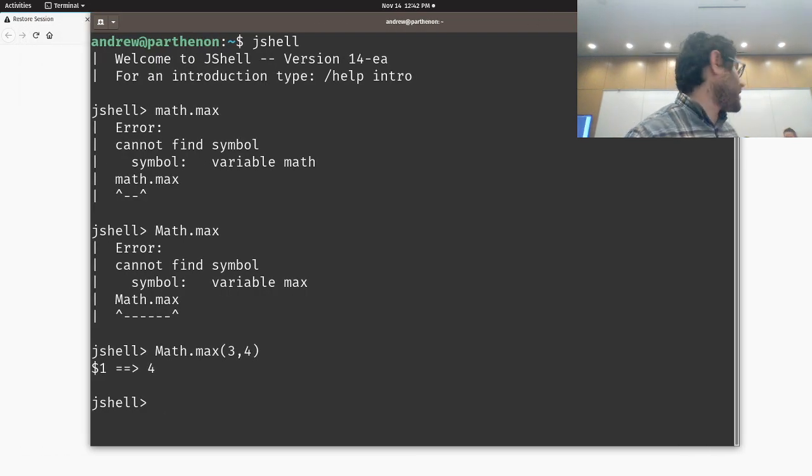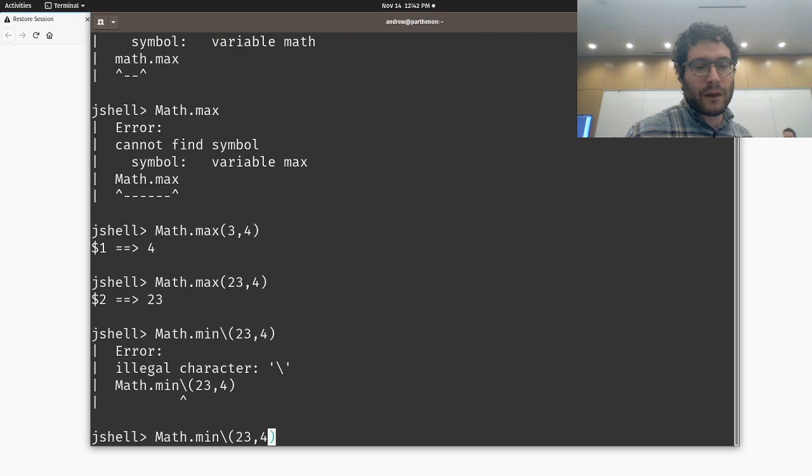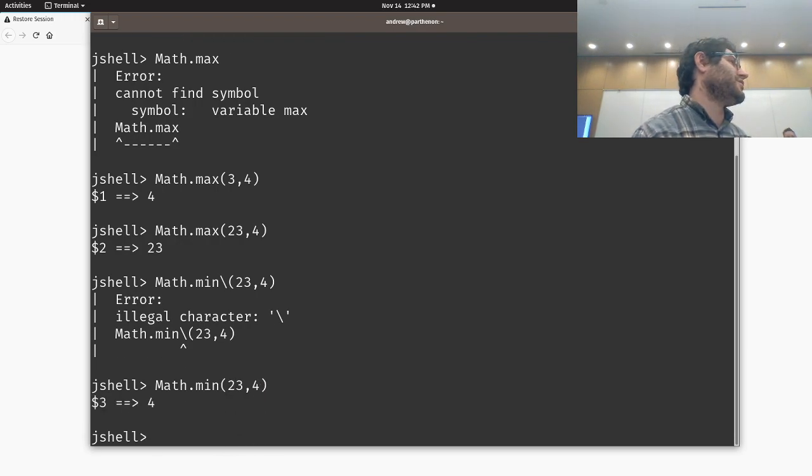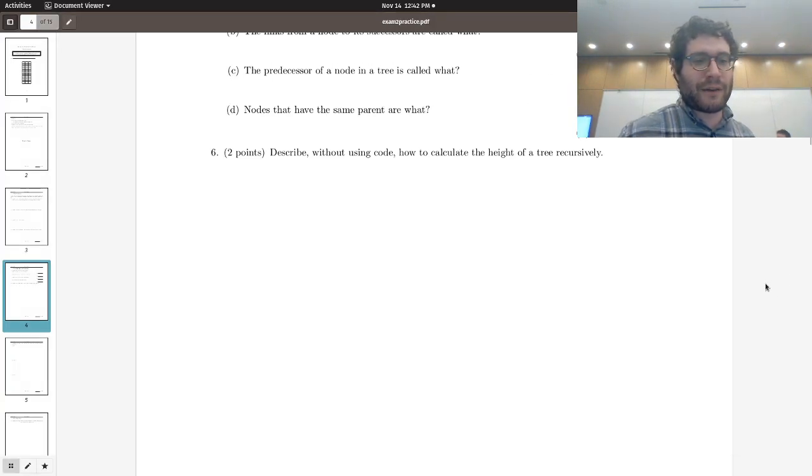So you can say, give me the bigger of the height of my left subtree or the height of my right subtree. Math.max is very convenient because it takes out an entire tedious if statement, which is give me the bigger one. Of course, since there's a Math.max, there's also a Math.min, which gives you the smaller of the two. Math.max is not necessary, but if you remember it's there, it might shorten what you have to write.